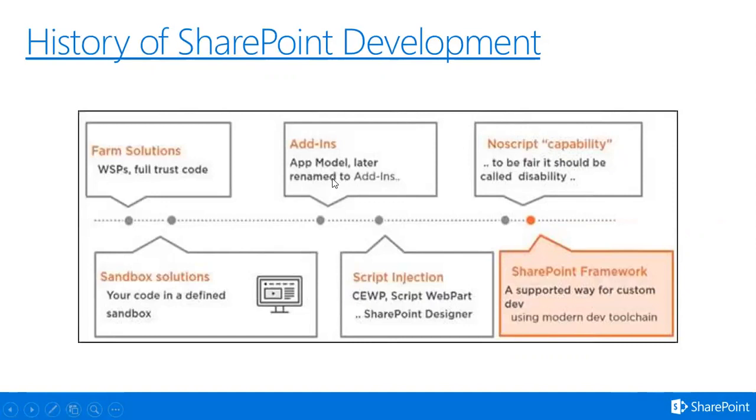Then we have the add-in model, or app model, which was later renamed to add-ins, where we generally create iframes and that kind of representation. And then we have script injection, wherein we use content editor web parts or script editor web parts to inject our scripts. We also have the so-called no script capability, which in my opinion I call a disability. The reason being, no script is a tenant-wide setting, which removes all your content editor web parts and scripts from the page. And then the SharePoint Framework, the modern toolchain, you can say.